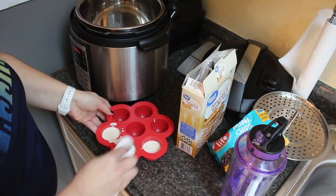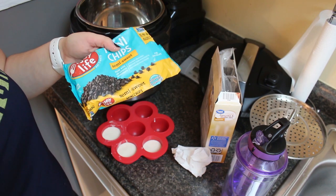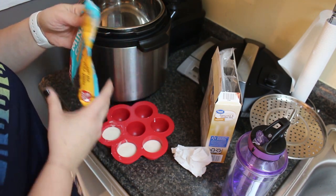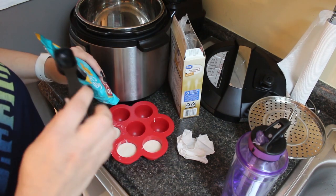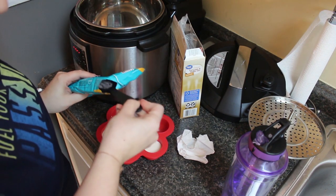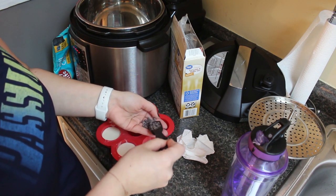If you want to add chocolate chips, blueberries, walnuts, whatever you want to put in your pancakes. I'm gonna go ahead and use chocolate chips so I don't have to use an additional sweetener. So I just have these Enjoy Life mini chips, and one serving is 1 tablespoon. So I'm going to do 1 tablespoon and divide that into the 3.